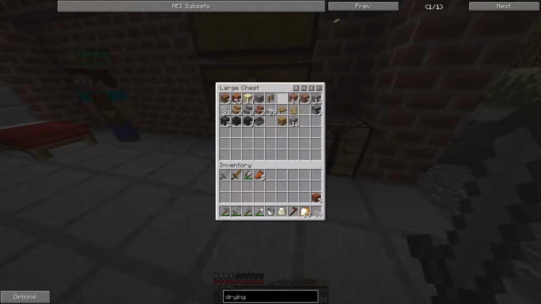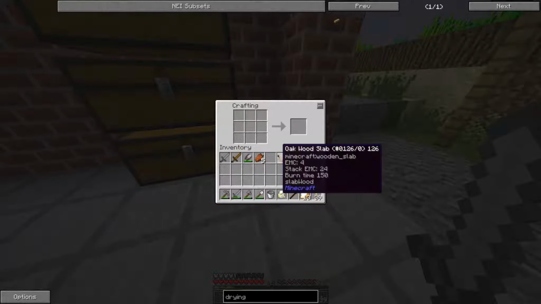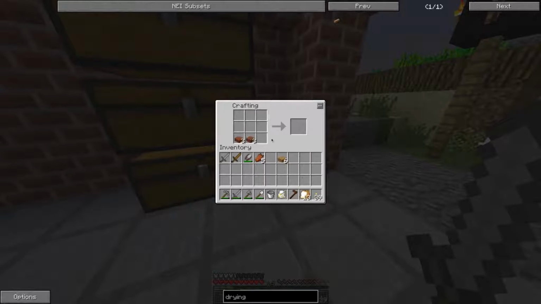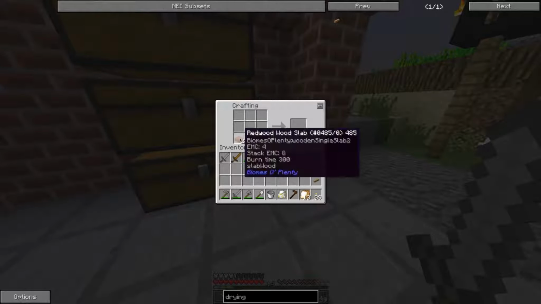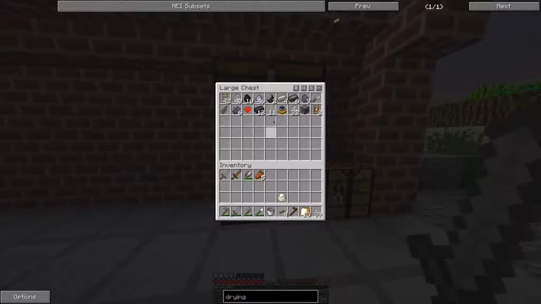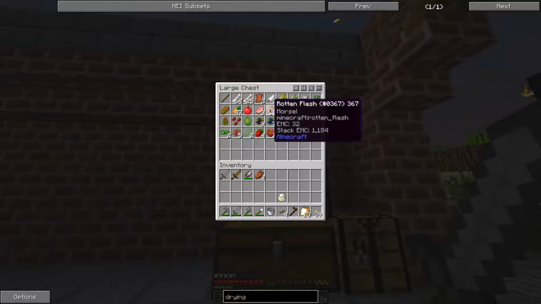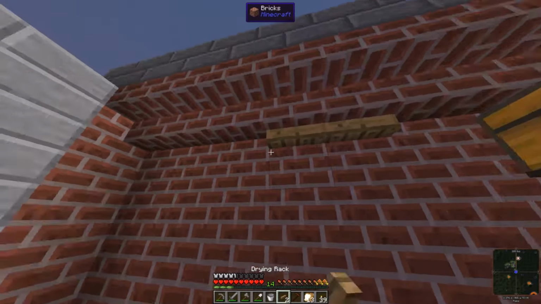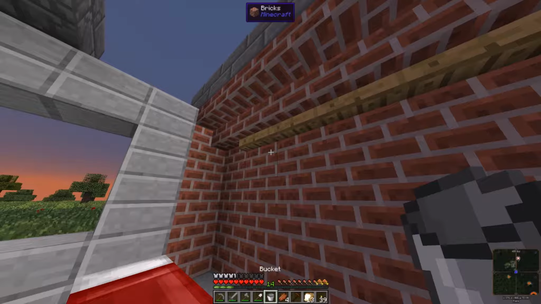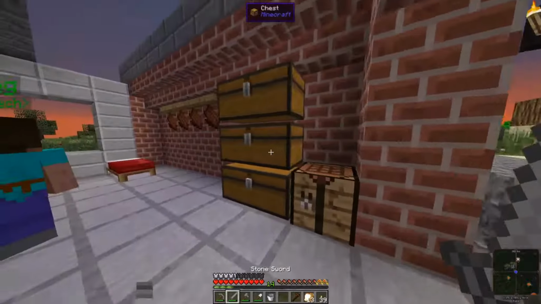So let's do this. Can we mix and match them? I hope so. We can. Fantastic. Wow, that only gets you 4 drying racks? Jesus. Okay. We might want to make a tannery for this sort of thing. So we probably will do.